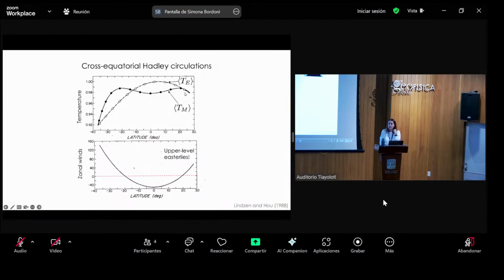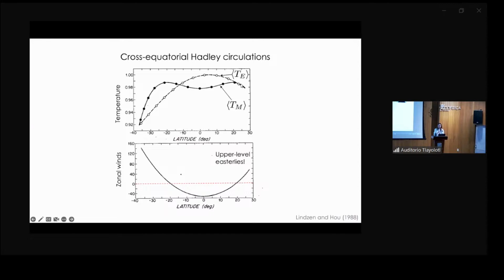Much larger than the one contained in the northern cell. You basically don't even see it. So these models really allow us to understand why, again, in a solstitial pattern, the pattern of the Hadley cell is dominated by one single broad, very strong cell.